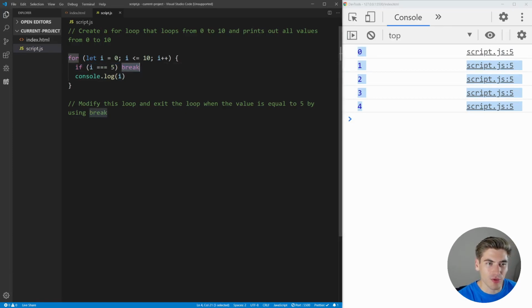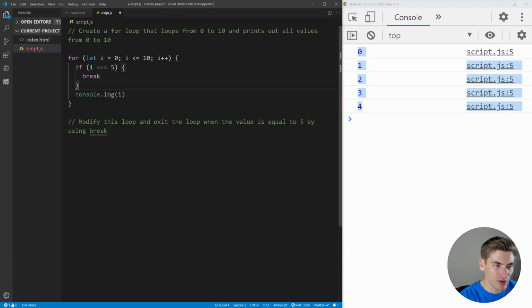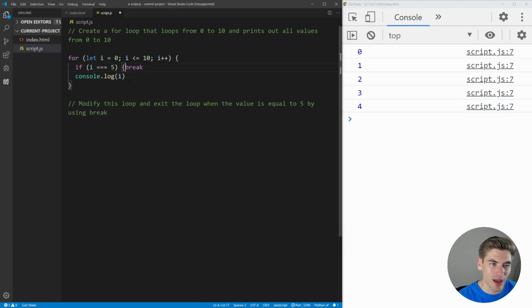And you'll notice I like to put this on one line here. And that's just because this break keyword is so short and so confined that it's simple to put it on one line. But if you prefer, you can definitely put it on multiple lines like this with your curly braces. They do the exact same thing. When I have a simple keyword like break or return or continue, I'll generally put that on one line like this as I find the code easier to read myself, but it's entirely personal preference. You can do it whichever way works best for you.